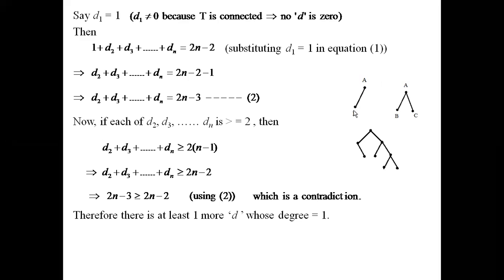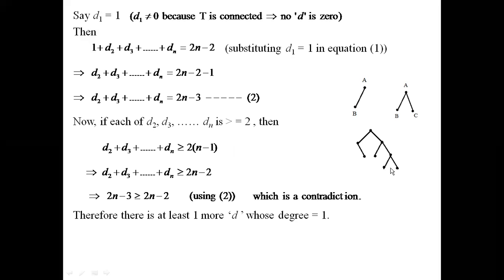We can observe this by simple examples that I have considered here. Suppose I consider only two vertices. These two become the leaves themselves, having degree equal to 1. Suppose we assume three vertices and form a tree. We observe B and C are the leaves here, having degree equal to 1. And in the third tree, here again we have 4 leaves existing.